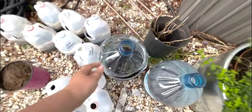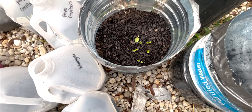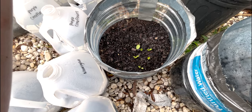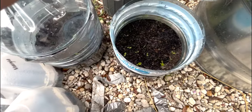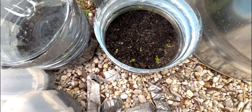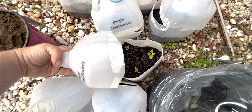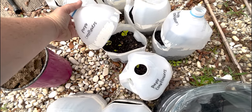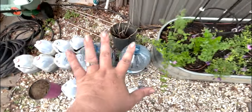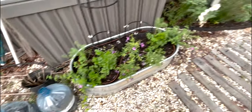So these are all white Coneflower babies. Look how small they are. This was a whole container of them, and only the ones in the middle survived. The ones at the front of this container survived, but they're still small. So these are all whites, and then I have a bunch of purples, which are doing better. These are bigger, but like barely. I just don't know that these will ever get big enough to plant out, but like I said, I'm gonna keep trying. Moved them all up from over by the shed.